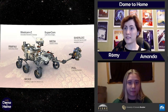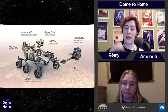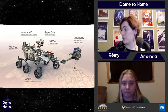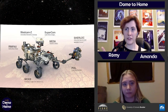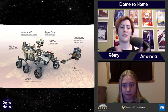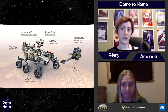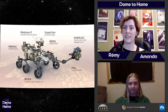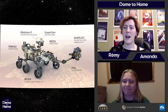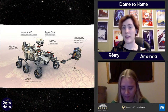You can see on there one called RIMFAX — it's a radar tool, which is actually the first we've sent to the Martian surface to look underground and see what's beneath Mars. We also have some zoomable cameras and a few spectrometers — devices that split up light so that we can look at what something is made out of, because if you know what kind of light something is reflecting or giving off, you can tell what its composition is. There's even a device called SuperCam that fires lasers at rocks to find out the composition.